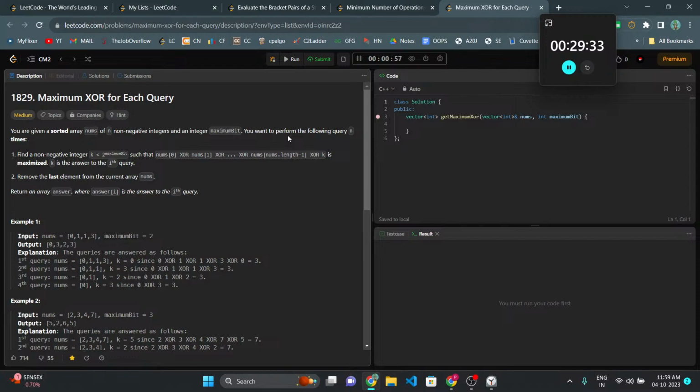Find a non-negative integer k which is less than 2 to the power maximum bit, so that the XOR of every element of nums with k is maximized. And k is the answer to the ith query. Then remove the last element from the current array nums. Return an answer array.